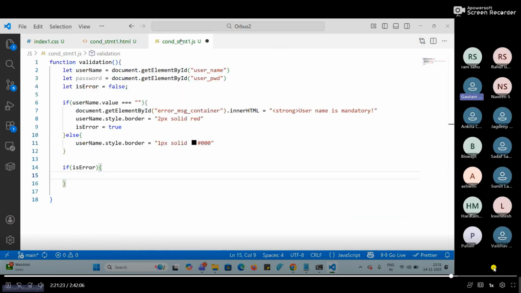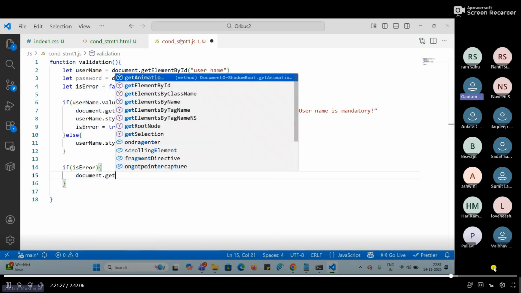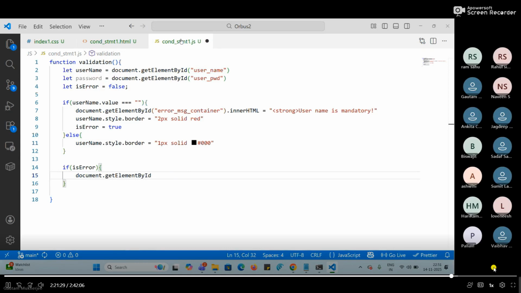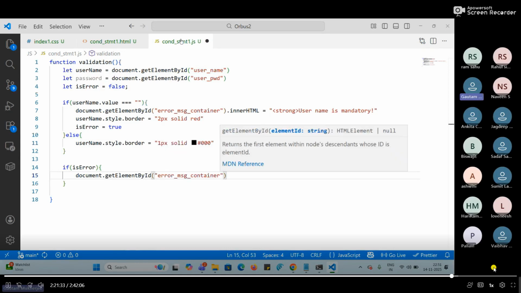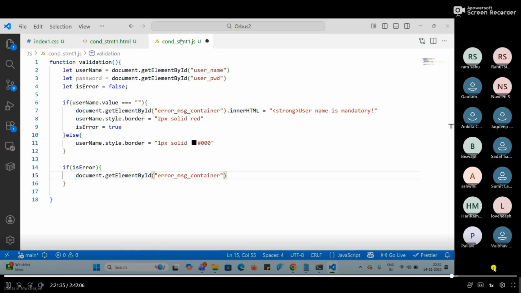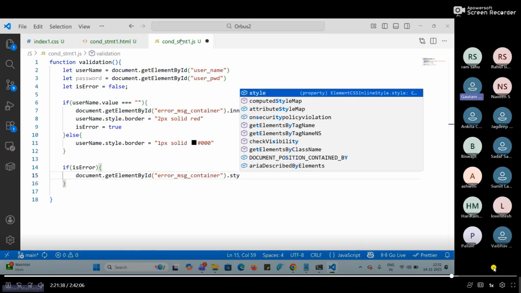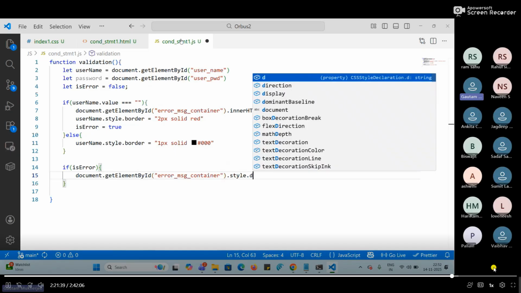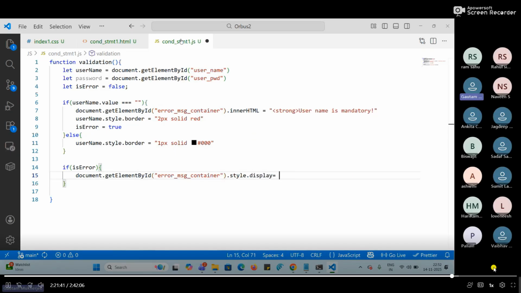So what I will write here: document dot getElementById, and the ID is error message container, dot style dot display equals, let's write block. Let's see.